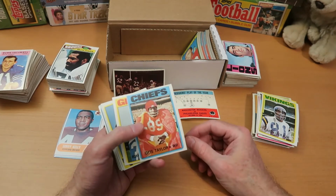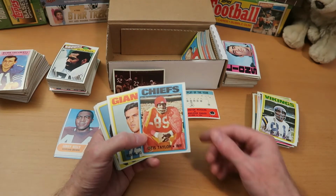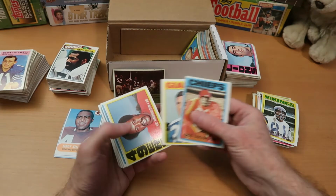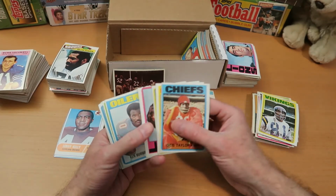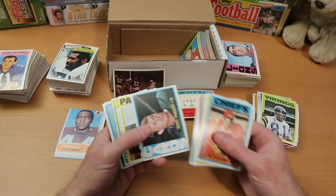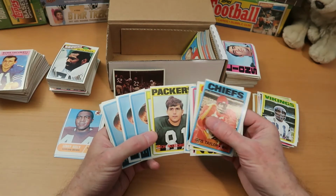Happy to get that. Otis Taylor, serious airbrush job on that card. Look at that. There's major airbrushing going on there. Samuel L. Jackson. You think so? I do. I guess a little bit. You can see that a little bit. All right, let's see what else we've got here. His hair. Yo. That guy's hair?